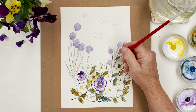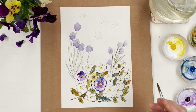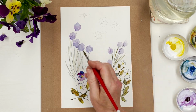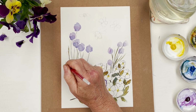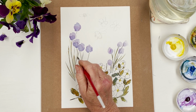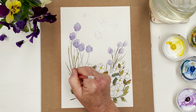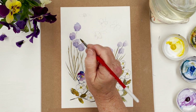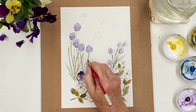And then, so that you get a unified effect, you don't want to only have a colour like these greens in one part of the painting. So you're going to want to bring some of that in over here, where the chives are. So you've put a little bit of sage green in the background there, and so you're just going to bring in a little bit more slightly darker tones.